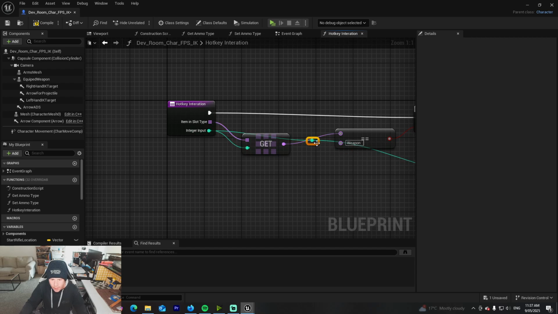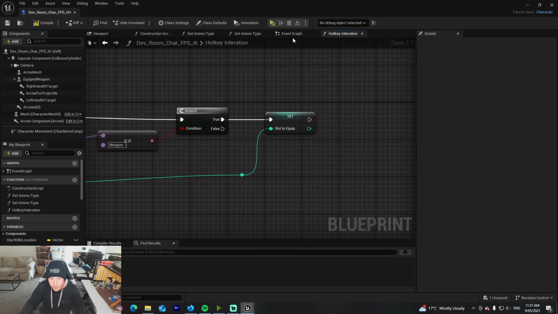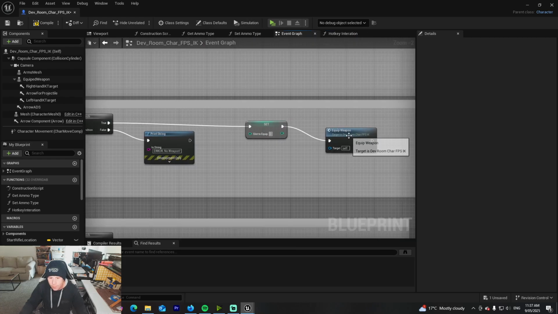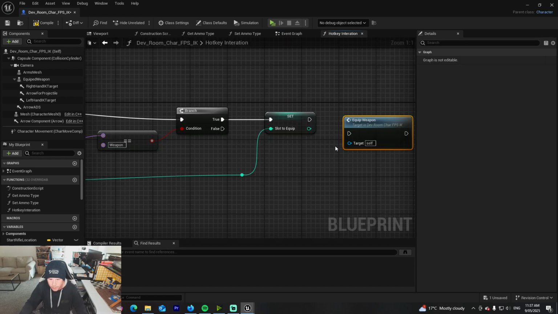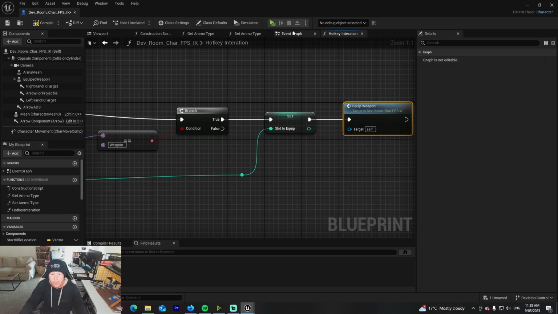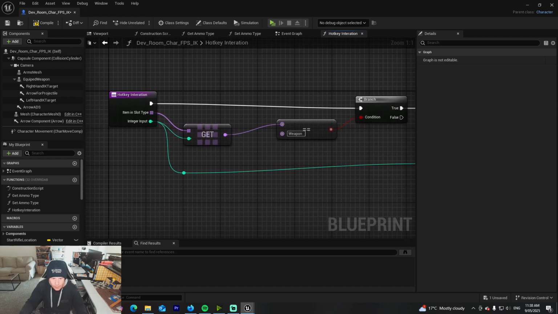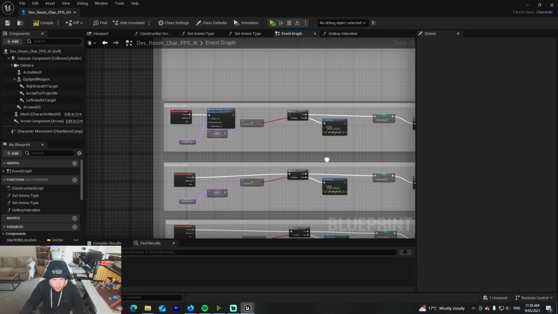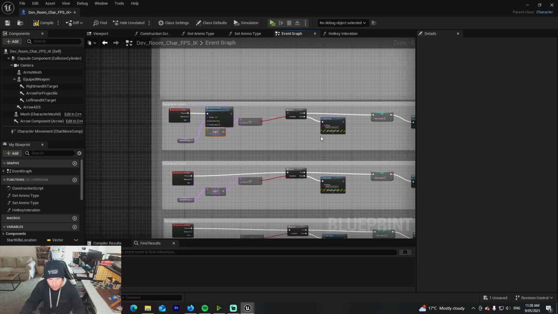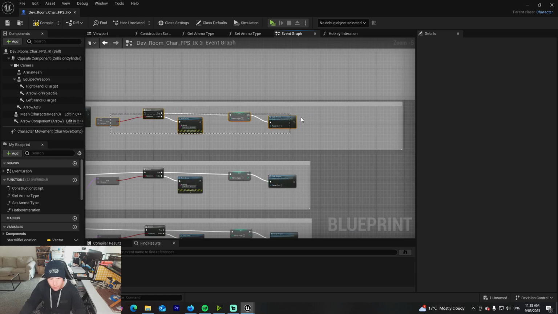And let's just tidy that up a bit. And we're going to call our function of equip weapon inside of the function. Alrighty. The exact same functionality. So now I can get rid of all this.